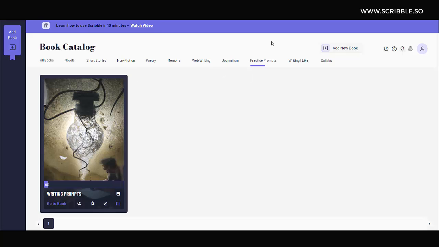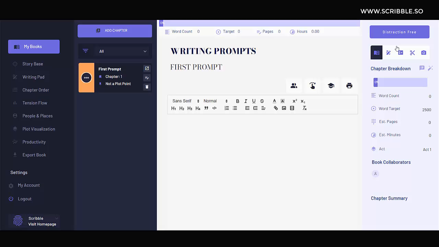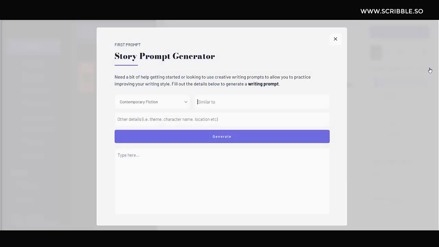Second, these prompts are all generated by artificial intelligence, so you'll never get the same prompt twice. Now, the AI was also trained to give you interesting prompts. So, what makes a prompt interesting? First, these prompts won't just output ideas for you to ramble on about. These prompts will always contain essentially the basic seed of a good story.